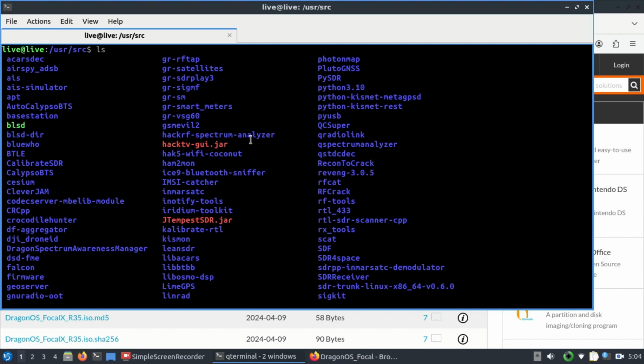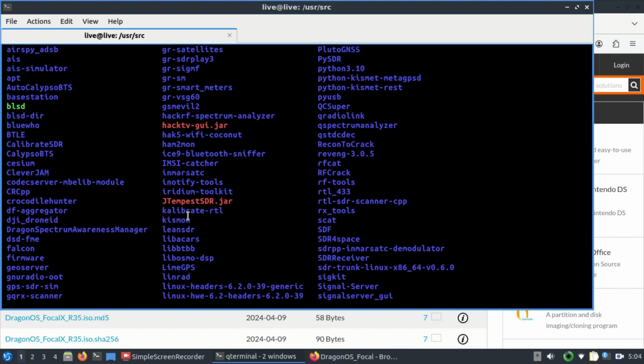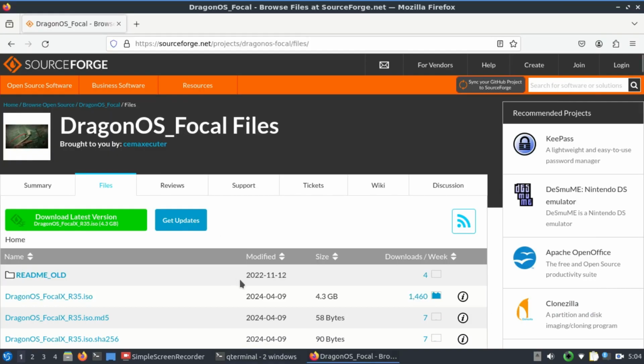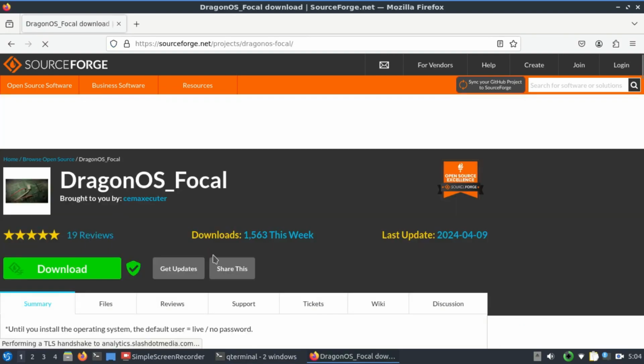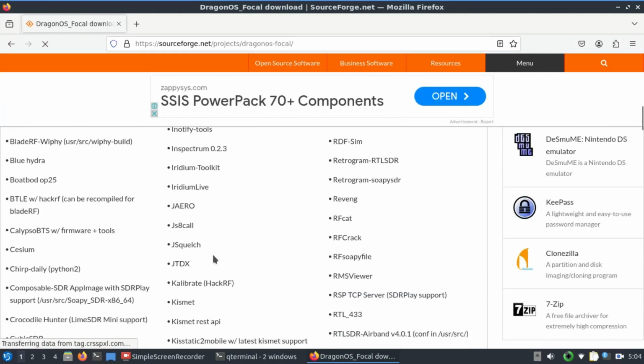One of the tools I'm interested in exploring is Kalibrate. Kalibrate works perfectly fine, but it was just for looking for GSM signals with RTL, and I wanted to use it with HackRF. I'm excited because in the newer version it's there. They made a little upgrade. Now we have Kalibrate, which was available for RTL, available for HackRF as well. So I don't need to modify the script or anything like that.